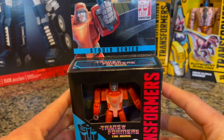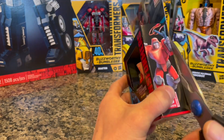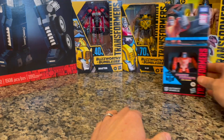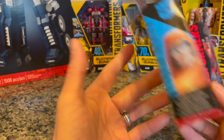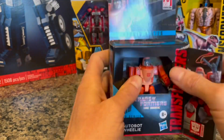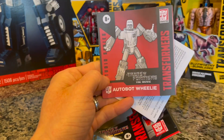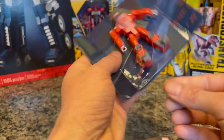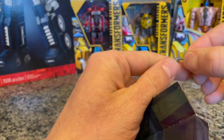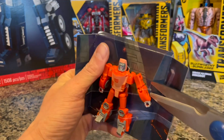Let's get right at it, unbox this transformer and transform it — get the safety scissors out. This is a small transformer, rather on the cheaper scale, which is pretty cool. What I like about these little core class transformers is they all transform into something cool. Pull it right out, we got the instructions. I don't need this anymore, going into the recycler. There's the little slingshot.